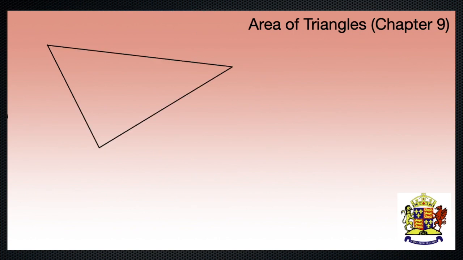A nice way of showing this formula works is that if we take a right-angled triangle, now clearly if we had a right-angled triangle and we knew the base and we knew the height of it, we wouldn't use the half AB sine C, but let's use it anyway and show that it still works.